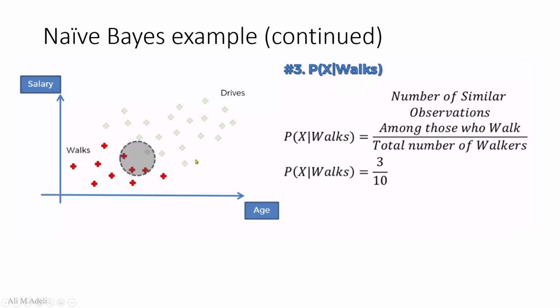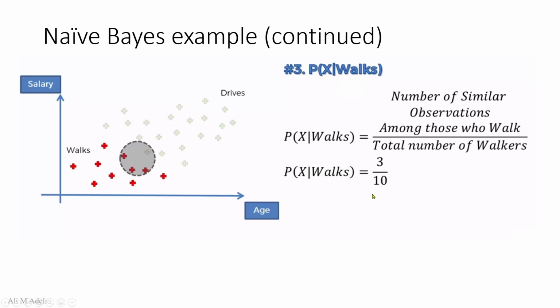And notice this circle we've specified here. This is basically a threshold in that algorithm, and we can tune this. Naive Bayes would be an algorithm that has a hyperparameter. So we can decide what the radius is for the similar observation. We define how close the x's should be in order to be considered similar to the new observation.